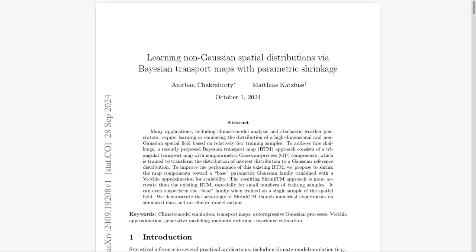Precisely. But here's where things get really interesting. This paper introduced something they call ShrinkTM, short for shrinkage transport maps. What's really cool about ShrinkTM is that it seems designed to work wonders even when you have hardly any data to begin with. Very, very little, almost nothing. In some of the cases they looked at, they were able to get crazy accurate results with just a single data point. Wait, hold on, are you serious? So you're telling me ShrinkTM can take something as simple as one day's weather and use that to understand patterns for a whole month? That's the general idea, yeah.